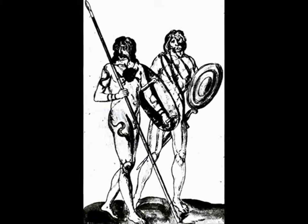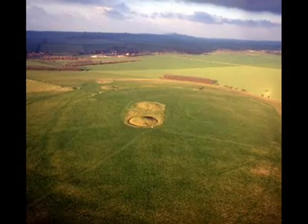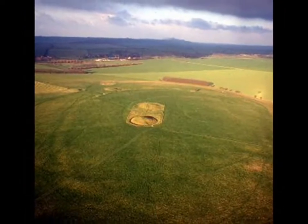Around the area of Avebury and Salisbury Plain, the people who originally inhabited here were called the Windmill Hill culture, appearing in the area around 3000 BC. This culture was first discovered in 1925 near Windmill Hill, and their society consisted of fortified towns and farms, tools made of flint, the farming of wheat and barley, and the raising of animals like cattle and goats.